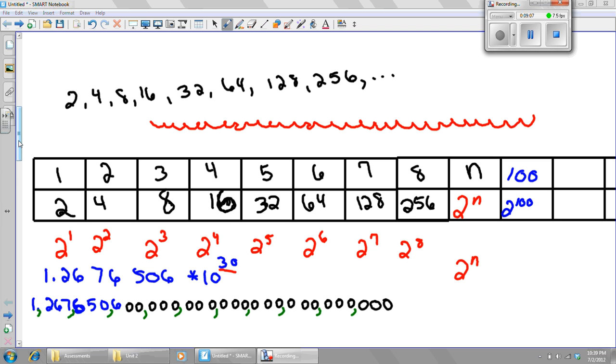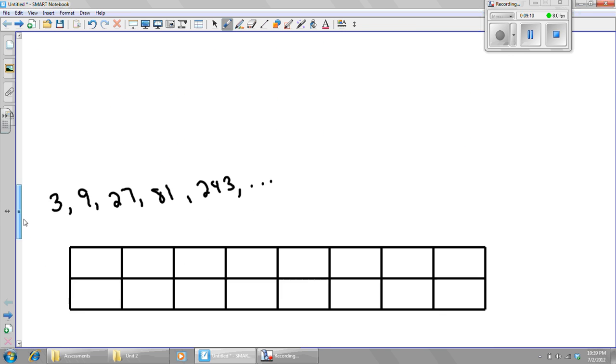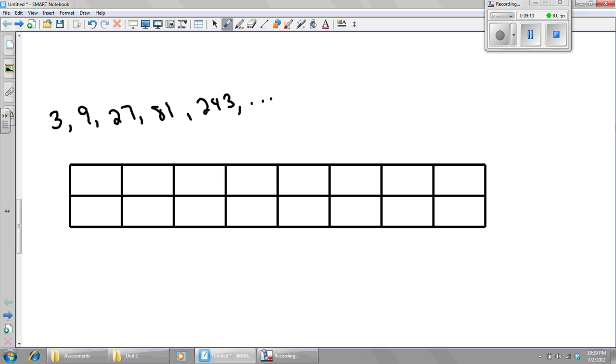All right, let's take a look at 2 more examples. Here's a pattern, and I'm going to fill in first term, second term, third term, fourth term, fifth term. I'm looking for the nth term. I'm not going to worry about the 30th and all that. It's pretty simple. I've got 3, 9, 27, 81, and 243. If you're sharp with numbers, you might notice that it's times 3 every time. 27 times 3 is 81, 81 times 3 is 243. You might want to verify that.